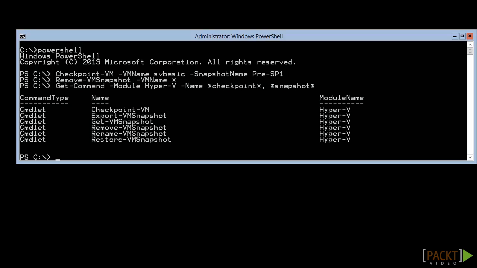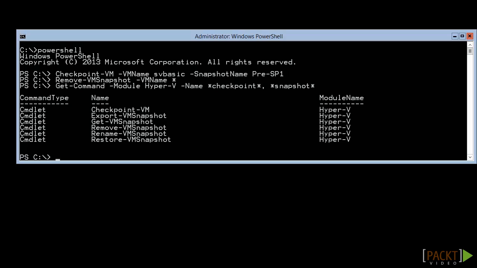One that we want to call out here is export VM snapshot. You can do this in the GUI as well. This allows you to perform an export on a snapshot, which you can then use for any purpose you see fit. It very conveniently folds all the AVHDX files into VHDX files, so this can come in handy if you've got a VM that's locked up all the available space. You still need a target location with enough room for it, though.